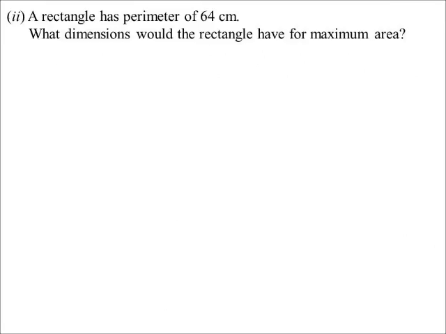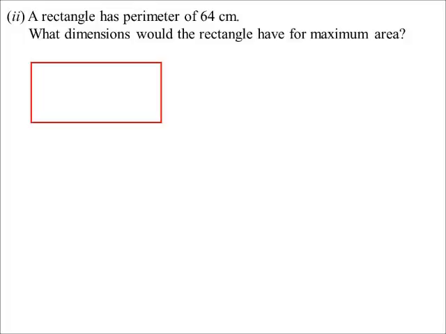All right, still a word problem. We know the rectangle has a perimeter of 64 centimetres. We want to know what the dimensions will be for the rectangle to have a maximum area. So obviously the perimeter is going to stay the same, but the area will change depending on the dimensions. So I'll draw my rectangle.